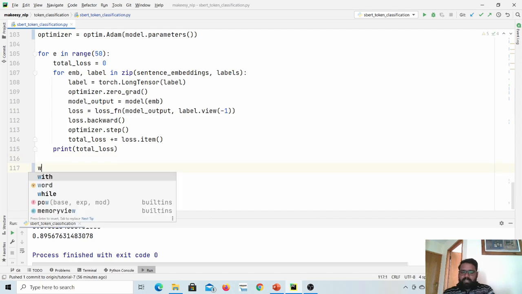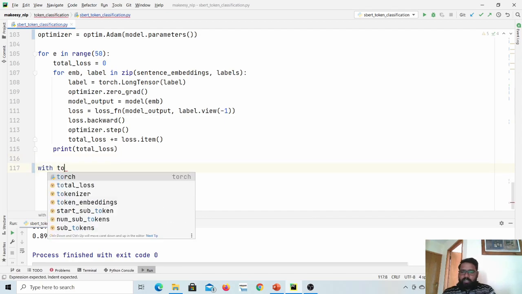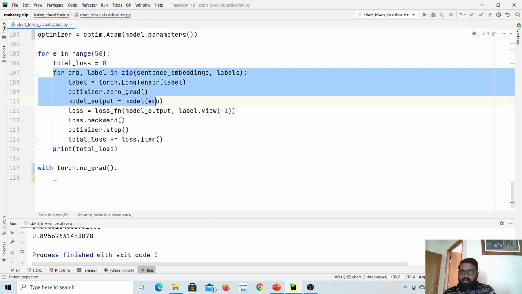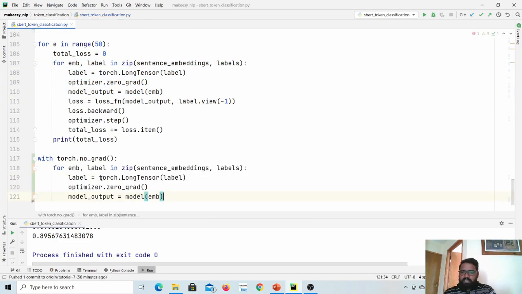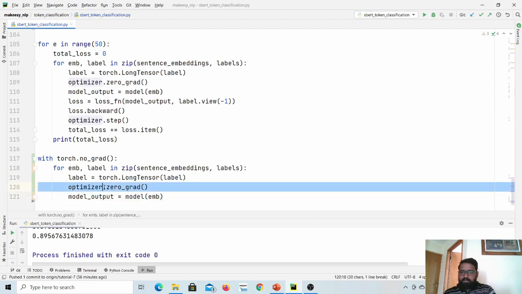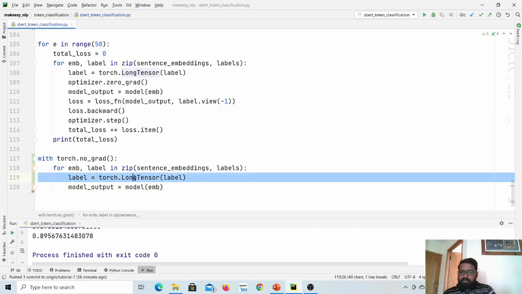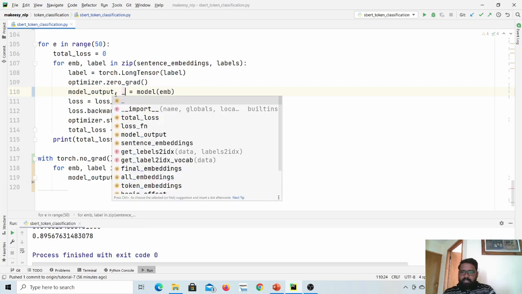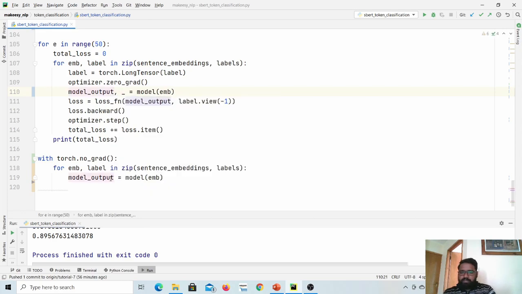So we can simply say with torch dot no grad, so that it won't compute the gradient, and simply we can copy the code from here and paste it here. We don't need this, we don't need this, and now we need to compute this part as well. Here we don't need this, so we can simply say underscore.